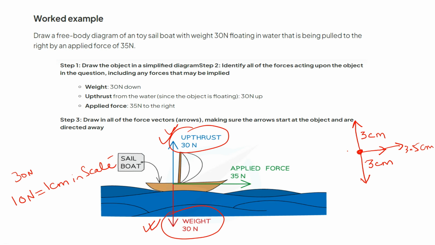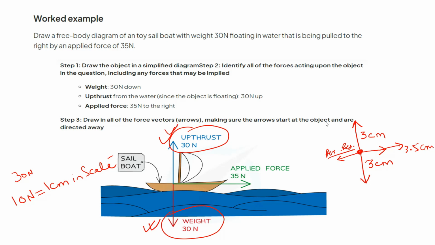Now there will be an opposite force which will be acting, and that force will be air resistance. Okay, now you got it, right? So that will be your free body diagram. Now since we don't know how much air resistance was applied, we will just draw the free body diagram, but we have to show the air resistance.